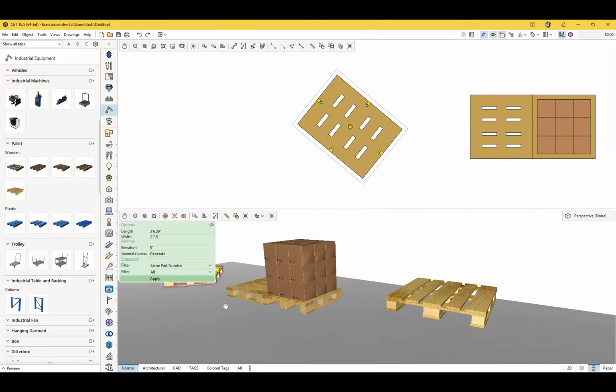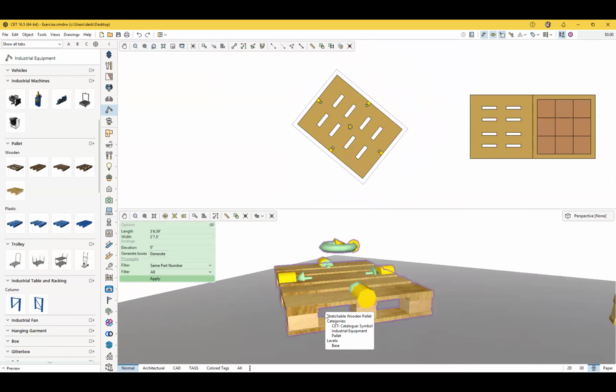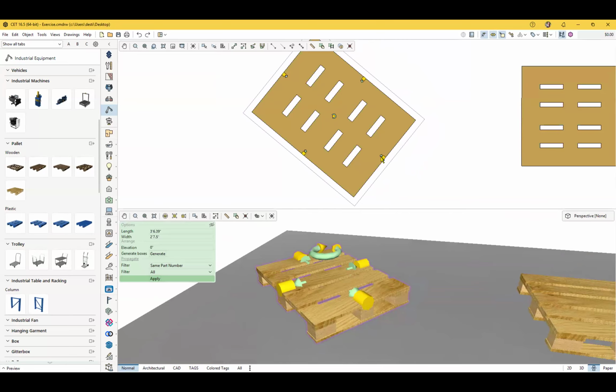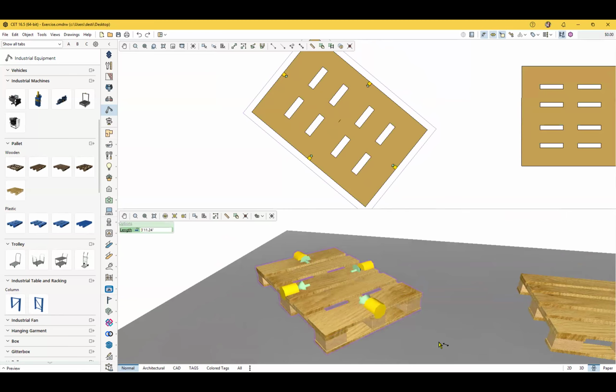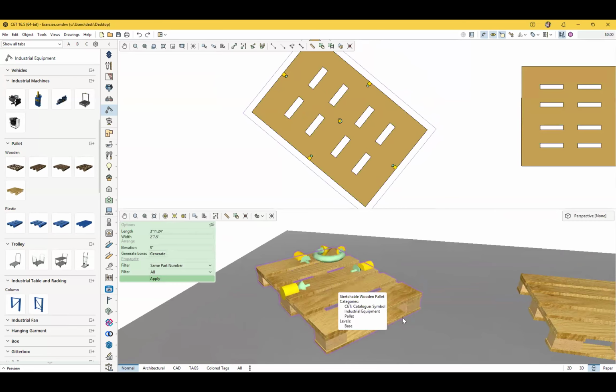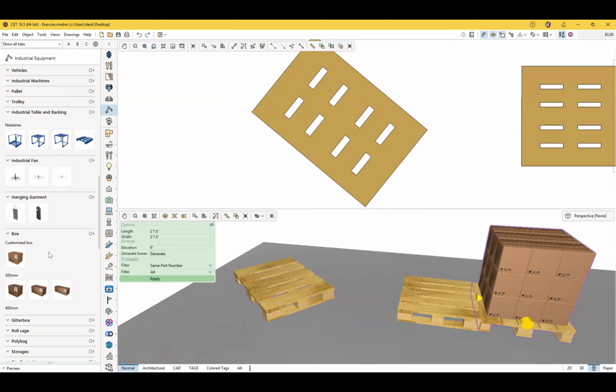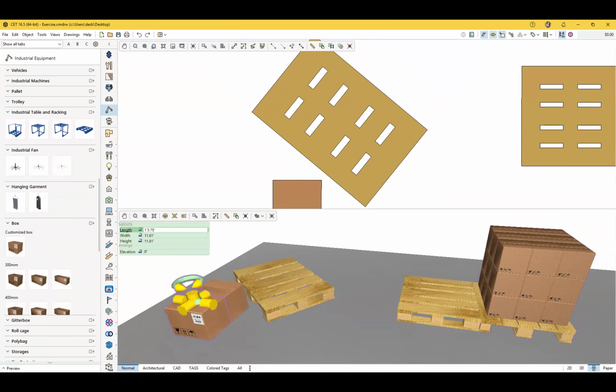You also have stretch nodes available in your 3D view. So you can do this in the 3D view as well. They don't look like squares in your 3D view. You'll see that they look like cylinders instead. Why this is important is because occasionally you will have symbols that have a stretch node on the top as well.